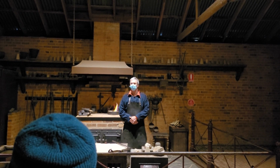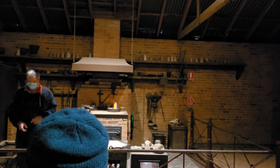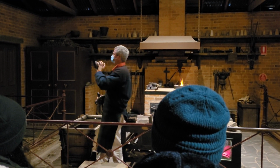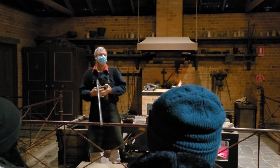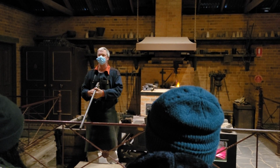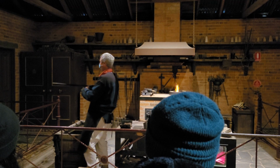And it is the amalgam that is brought to the industrial blacksmith like myself to purify the gold. But before I can purify the gold, I need to remove the mercury. And to do that, I would use a retort, a cast iron pot. I place the amalgam inside the retort and seal the lid shut. The retort is then placed into a fire or a furnace to boil off the mercury. Mercury boils at 360 degrees Celsius, and the vapours simply escape through the end of the tube, don't they?